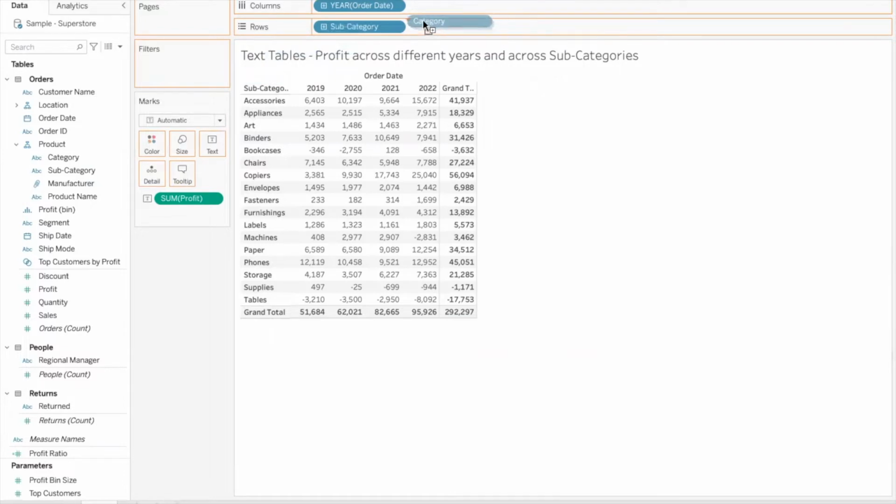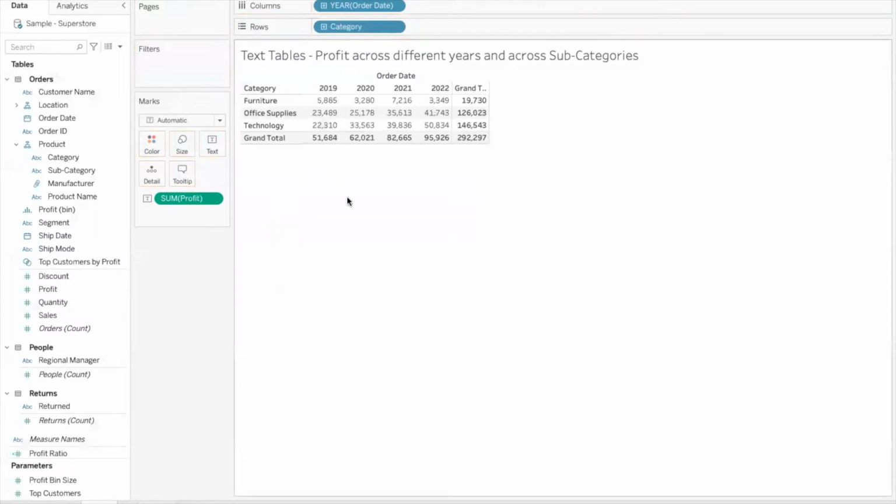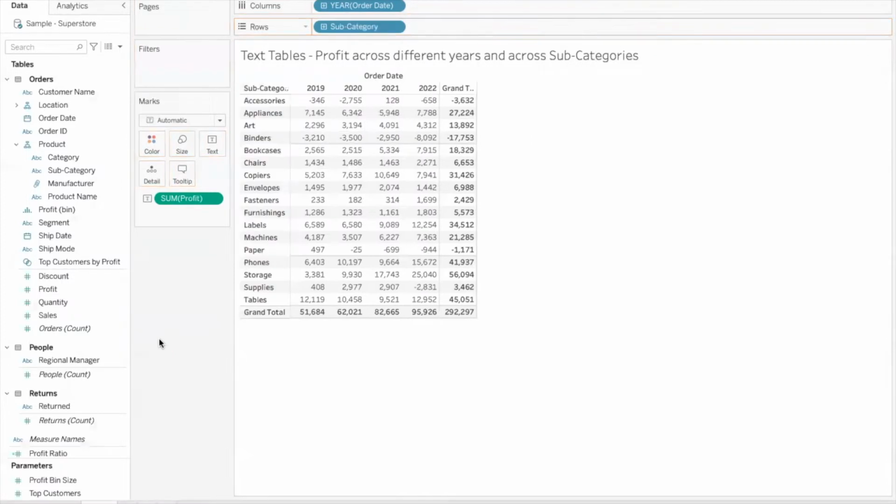You see the small triangle icon coming up there, right? It means I'm placing category here. I don't want it here. I'll take it here. Now, if I place it here, I would be replacing subcategory. Look at that. I replaced subcategory. That's not what we are trying to do. So if I want category before subcategory, look at that now. When I take it there, look at the small triangle on the top and look at the subcategory moving a little bit, right? So you'll have to drop there.